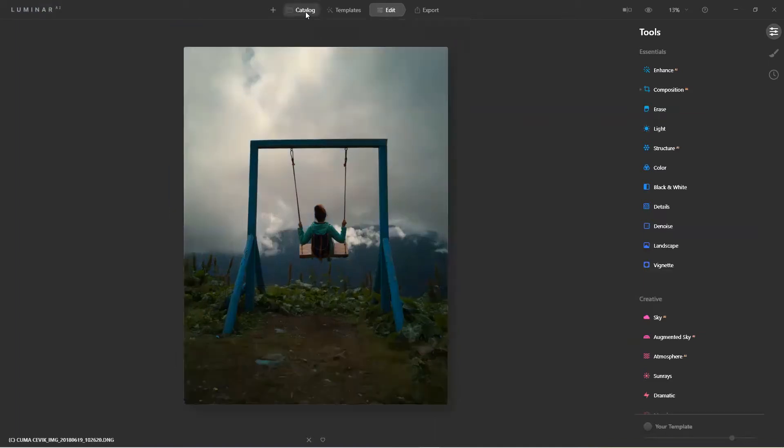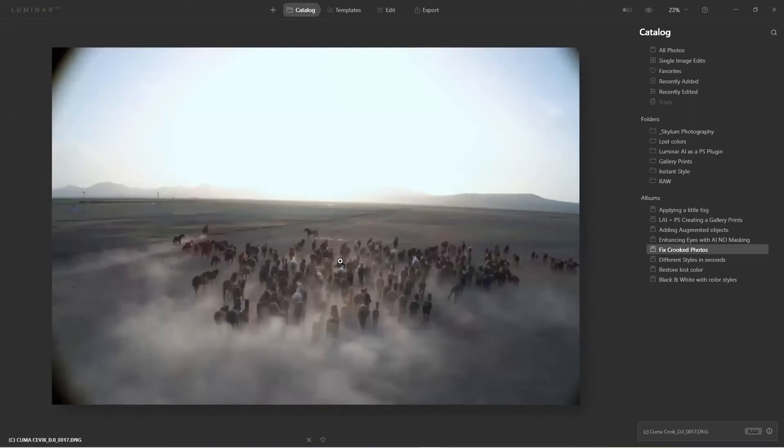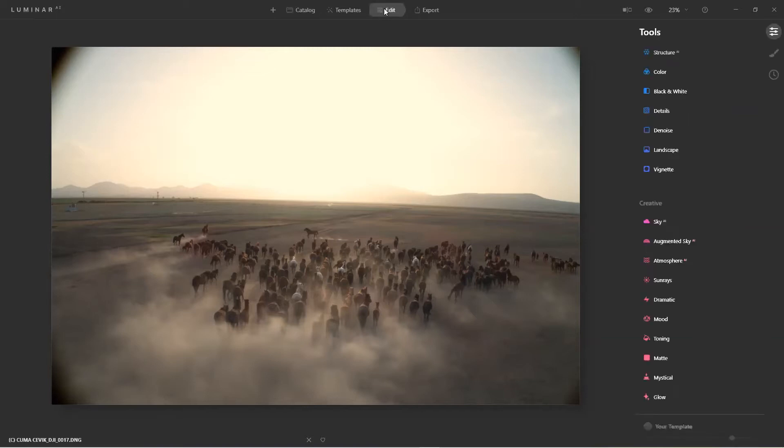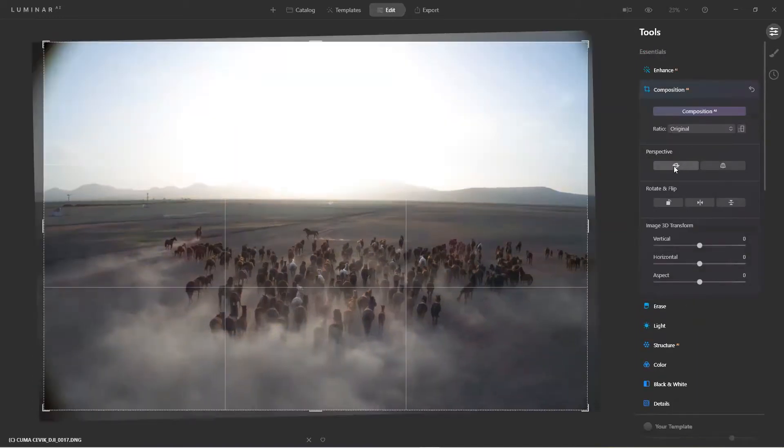I'll come back — the reason I'm laughing is we work with another group that were visually impaired, and I said 'sometimes when I'm out shooting I have a hard time with the horizon line, sometimes it's crooked.' The guy jokingly said 'yeah, how do you think we feel?' So yes, here's Composition AI — one click — and there we are, it straightens it out.